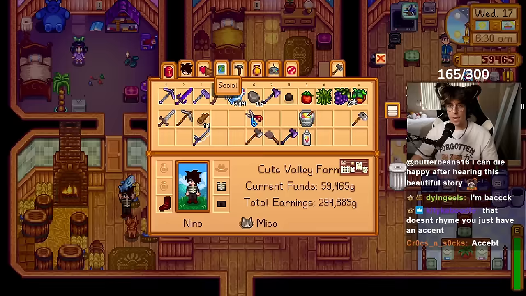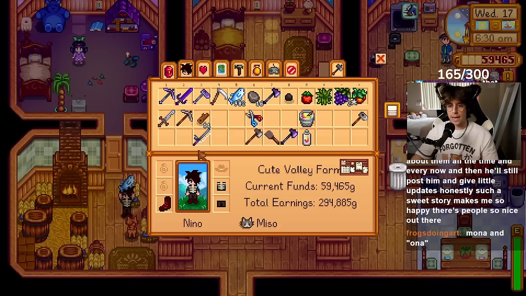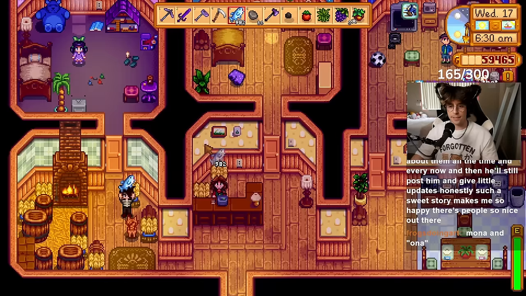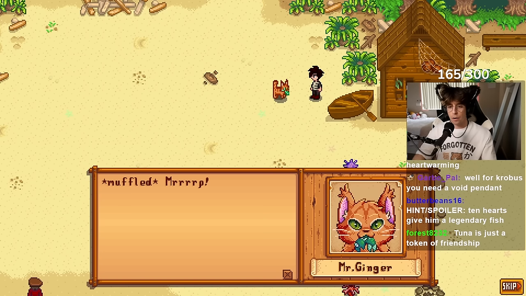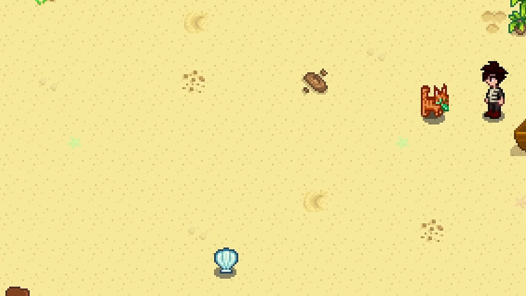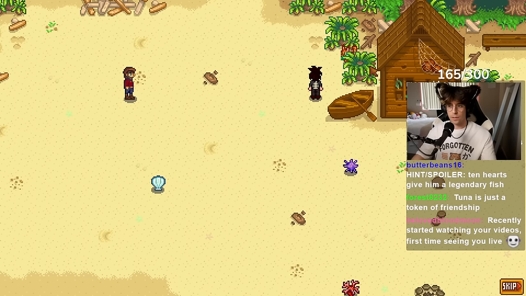Surely I can't marry the cat, right? I can't marry this cat. I know it doesn't say single, so I'm like praying to God. Can I have it like move in with me? Oh, we're having a Haley scene. Muffled meow. Meow. Is that Freddy Fish? Did you kill Freddy Fish, Mr. Ginger? Oh, Willy! Oh, and he's hiding. Oh my God, did you steal Willy's fish?